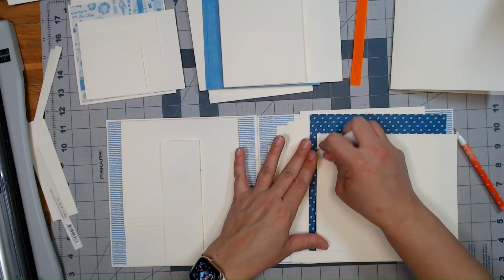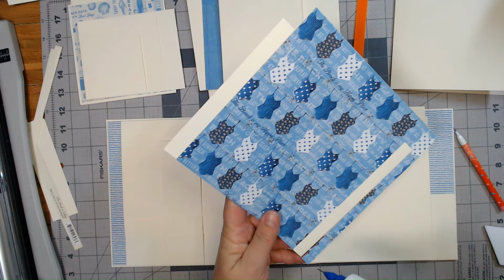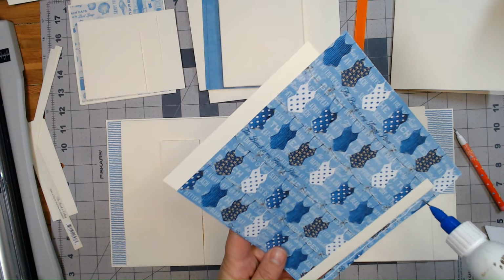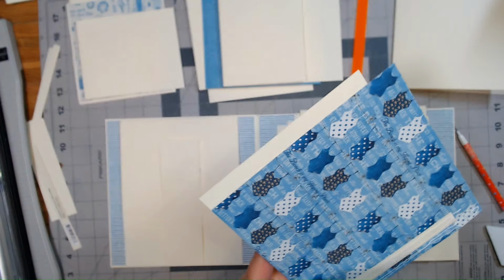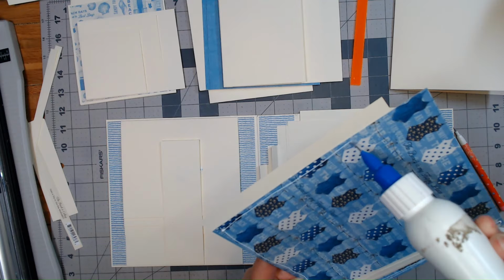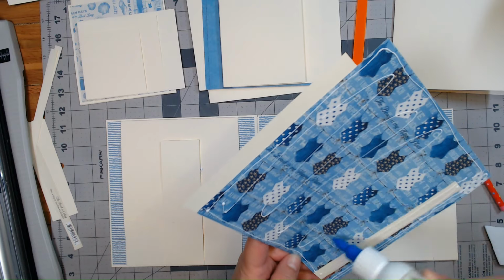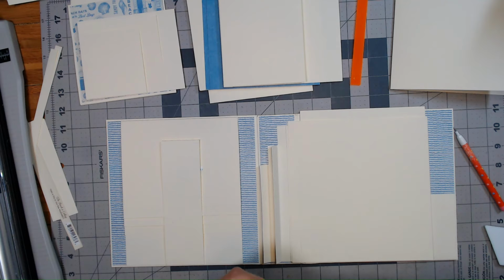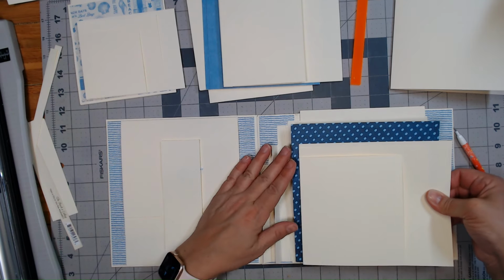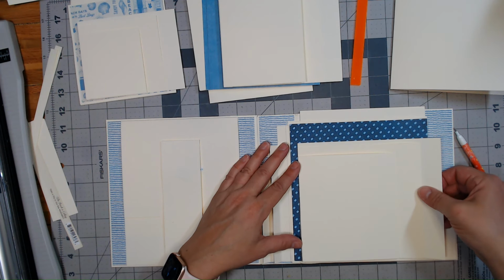Okay, like that. Now I'm going to place glue on the decorative paper, the back side of that flap, and all around on the decorative paper. Okay, so that I can glue this down onto my signature.